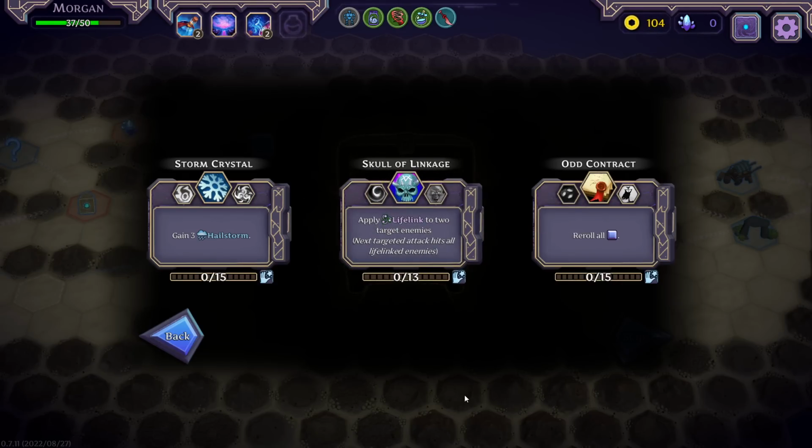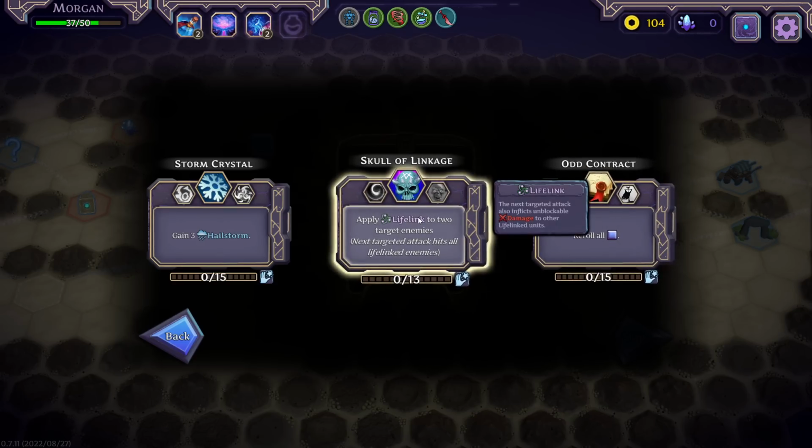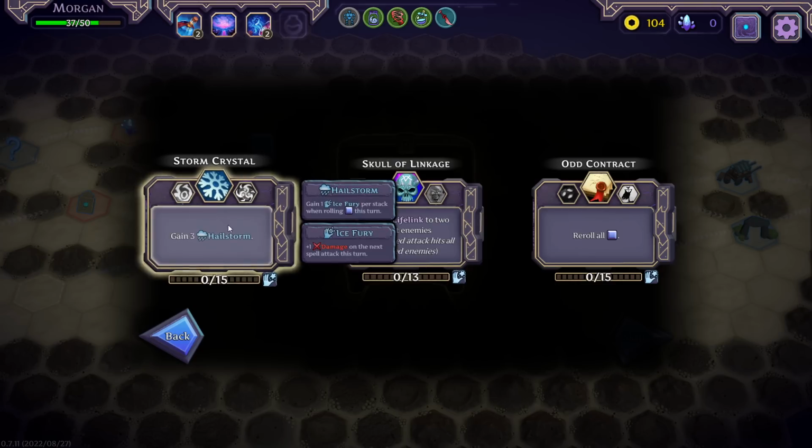Oh my god. See, relics are so powerful. I mean, I forget, I think they're called relics. They're so useful, so powerful. Reroll all of your dice. Apply lifelink to 2 targets. The next target attack becomes unblockable. Damage to other life-linked units. Cute. That's really cute. Just gain 3 hailstorm.